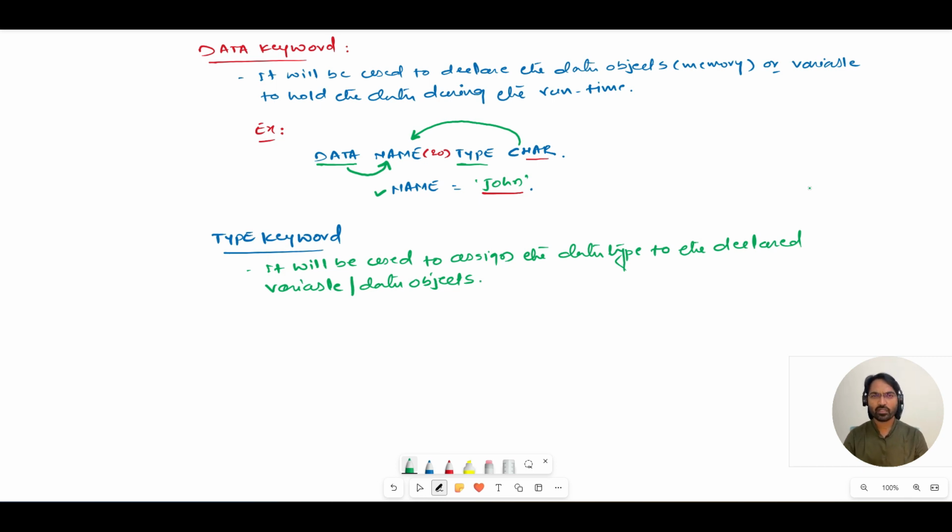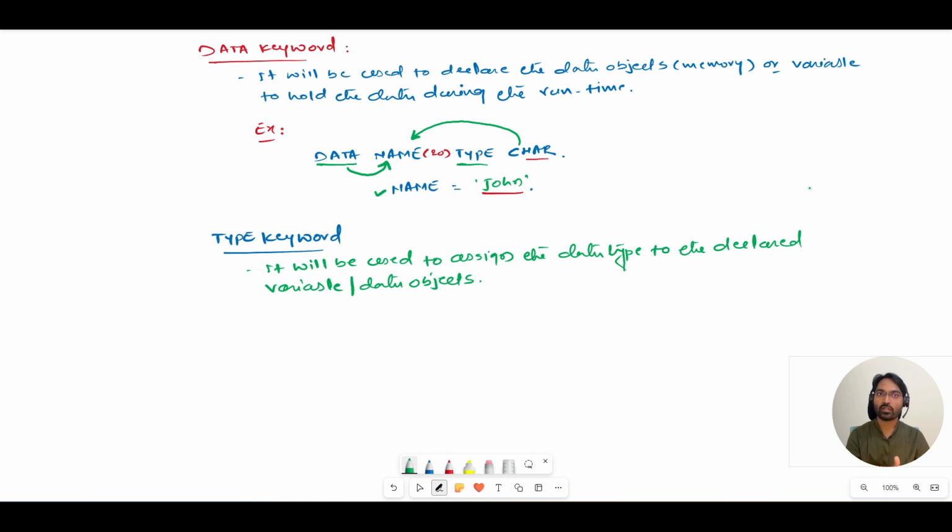The difference between these, for the time being I can let you know the meaning of the variable. For work area and internal table we have a differentiation. Variable means it can hold a single value, like name. It is a single value. It can hold only the name. Likewise, if you want to hold different values like city, postal, street, in that case you need to define different variables. So a variable always holds a single value.